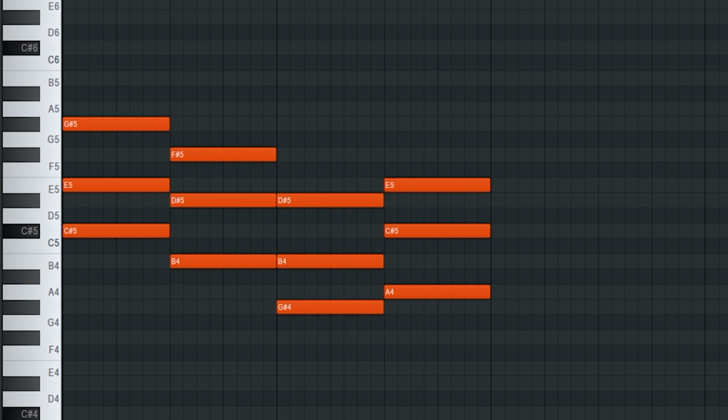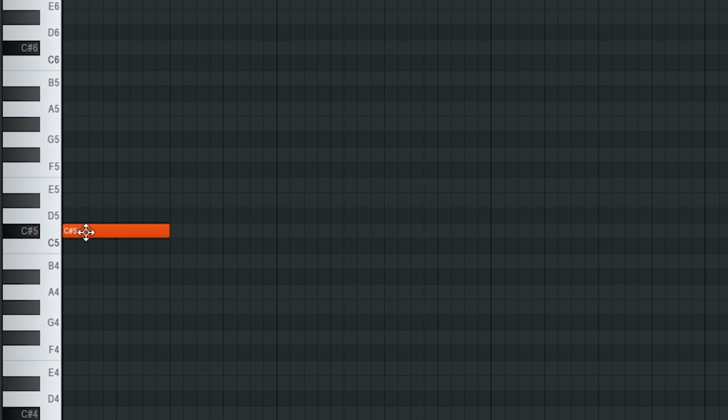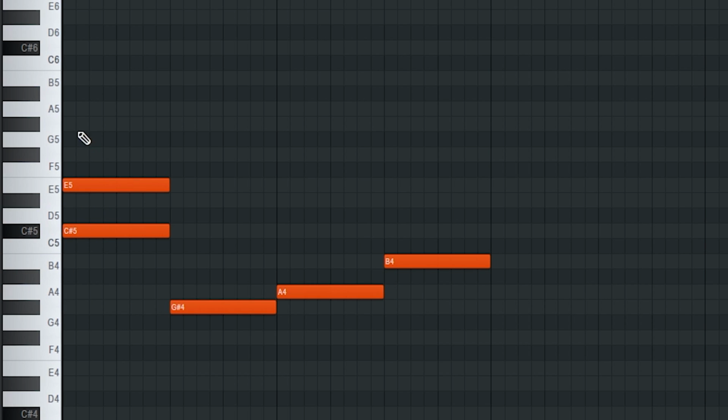So guys, just like that, it sounds amazing already. I'm going to try to make another chord progression just to show you guys how easy it is. So I'm going to place my first note on C sharp. I think we're going to just repeat the same method, and then I'm going to come back down to, let's say, a G sharp, and then I'm going to place my third note on an A, and then the 4th on a B.